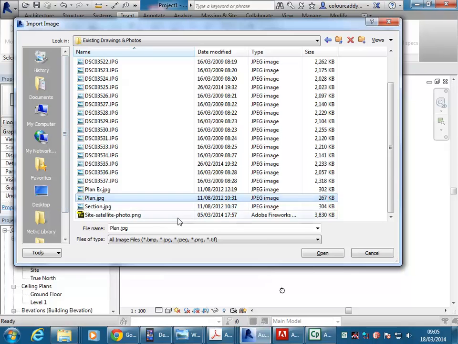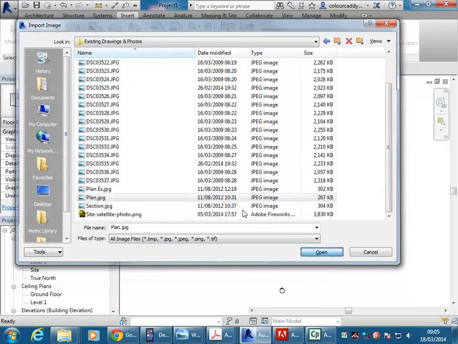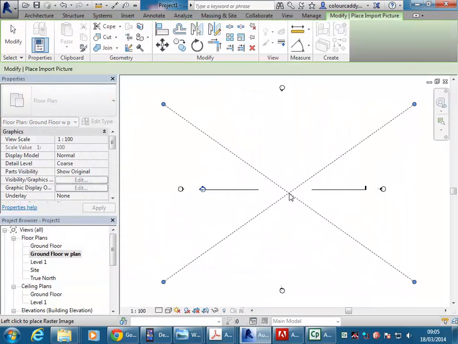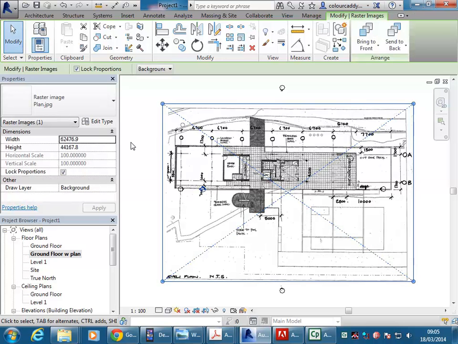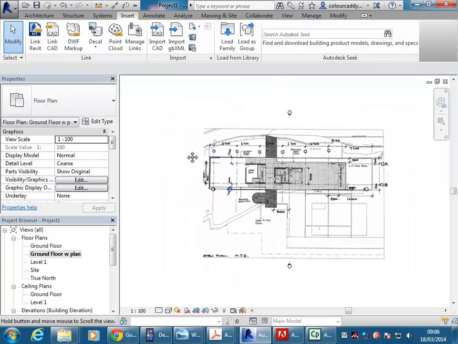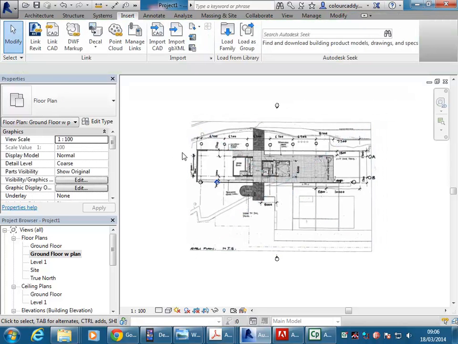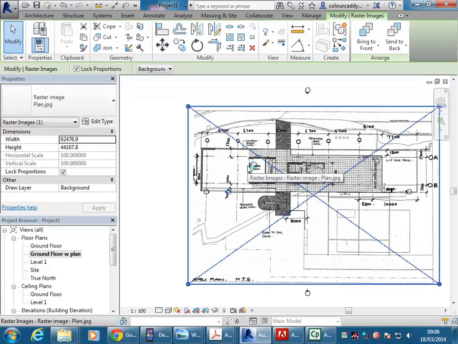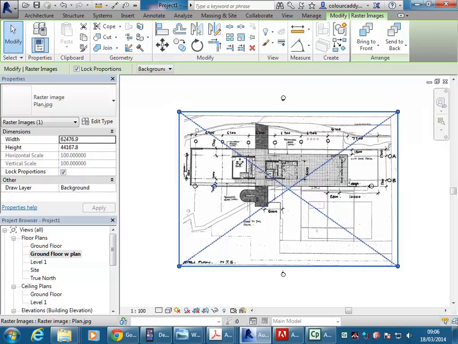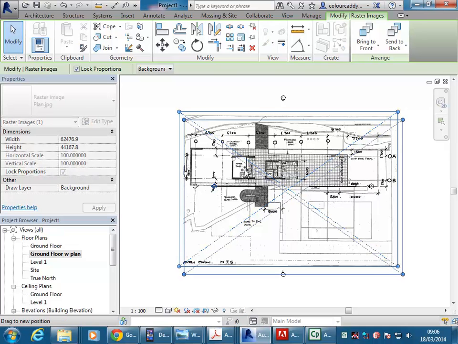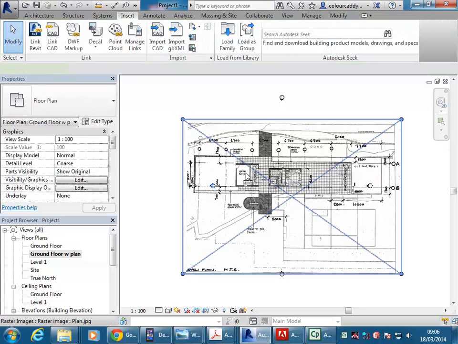So just plan, and then open, and I'll click to place it, and then you'll see it's going to be not far off the right size actually, but it's definitely not the right size. Yeah, and like I said, I'll just do this first part, and then once the video's done, I'll come around and have a look at whatever you've got.